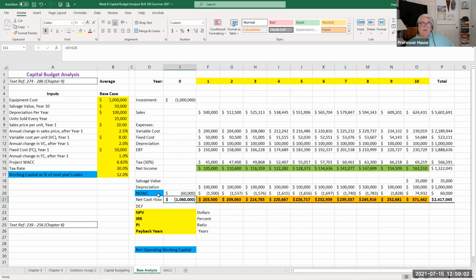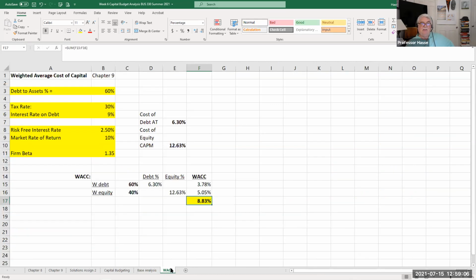But now we have to take into account the cost of money. That's the WACC calculation, which we're going to talk more about next week. The WACC calculation determines what it costs us to get the money. In this case, as we also talked about in week 5, it's due to our capital structure of 60% debt, 40% equity, our tax rate of 30%, our interest rate on that debt, the risk-free interest rate, the market return, and the beta or the credit of the company. Put all those together, and 8.83% is our cost of capital. You'll have to do this calculation in assignment 3 and the Road King case.